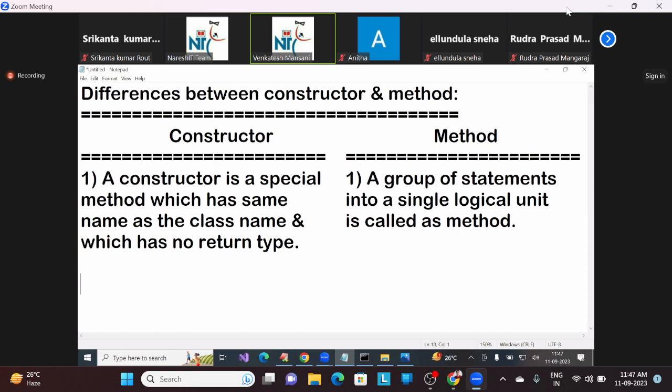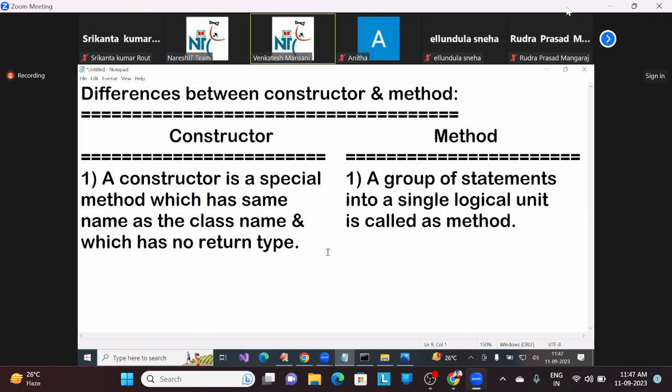Say statements, if we group together as one unit, that is called a method. There we write a task, and for initialization purpose we use a constructor, but the same name is required because while creating an object it is called. That's why the same name is required.